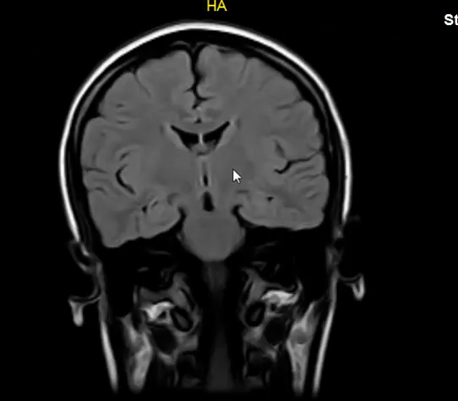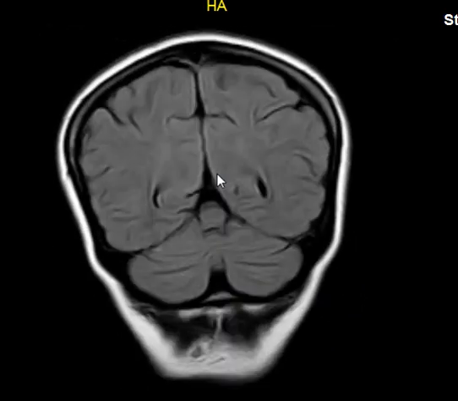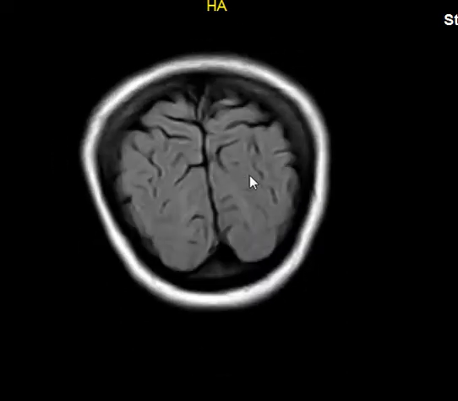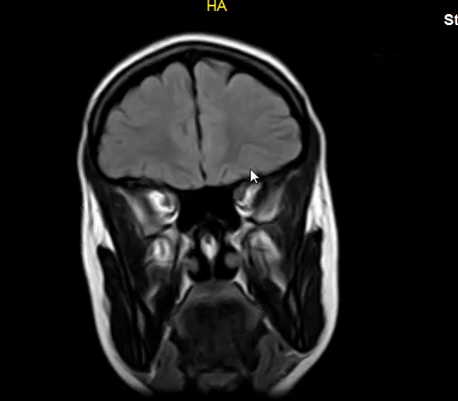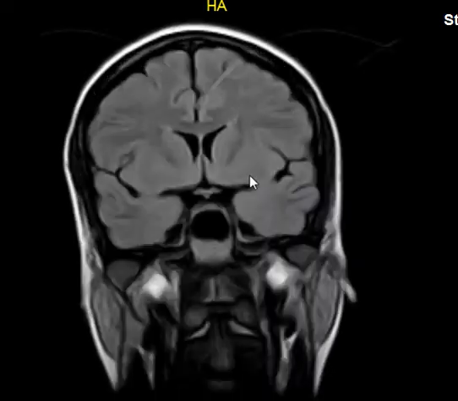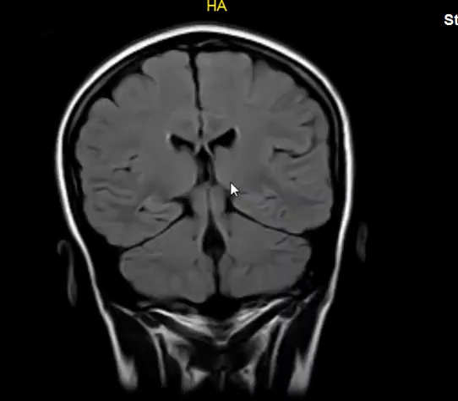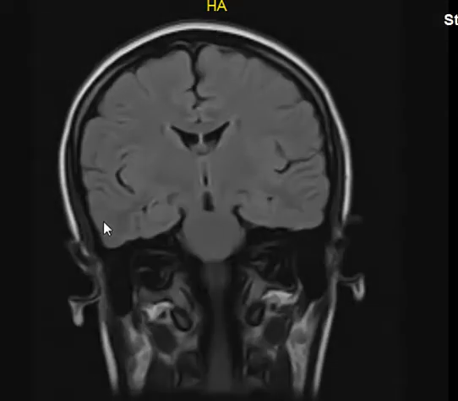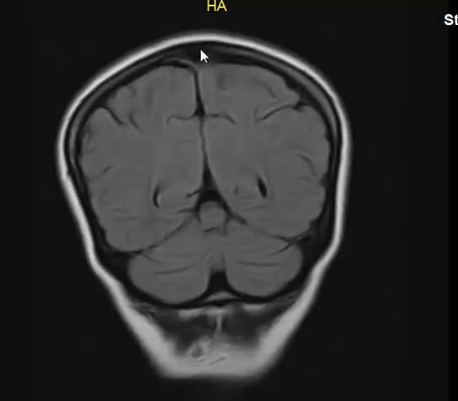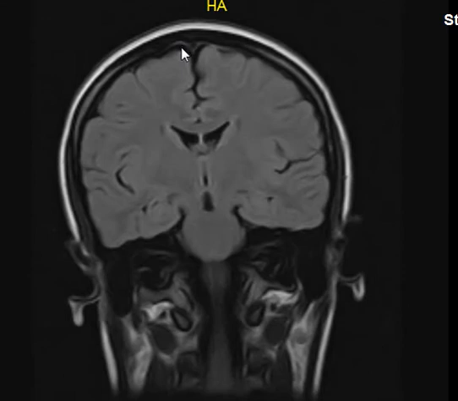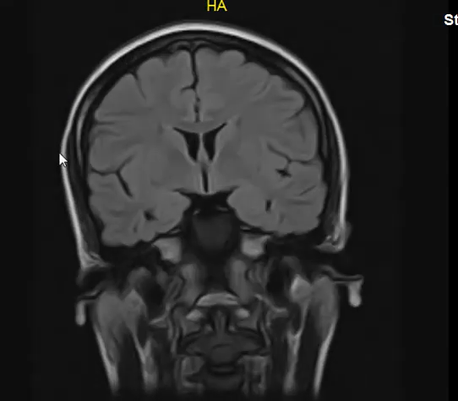And on the coronal images, you can see, this is, by the way, called a T2 FLAIR. We will not talk about it. It is a T2 but with dark CSF, dark fluid attenuation inversion recovery. This is a whole new topic. We will talk about it later. Anyway, here you can try and look for this hypointense something, which is the sagittal suture joining the two parietal bones. So we have the coronal and the sagittal.